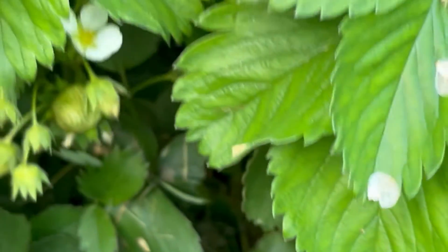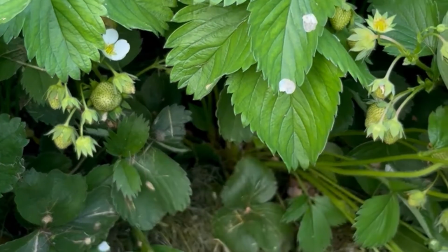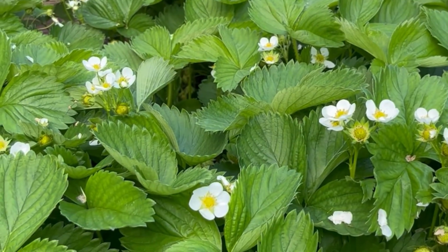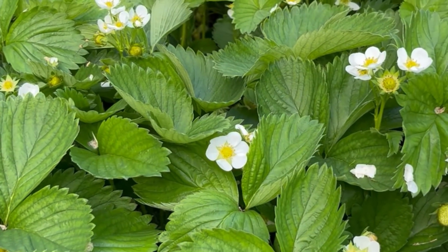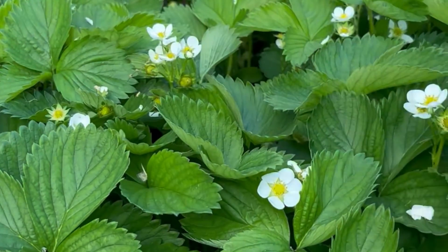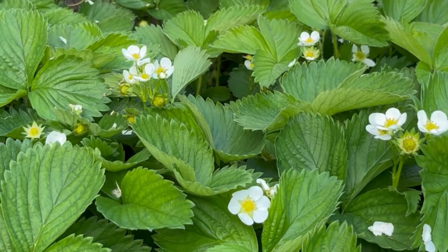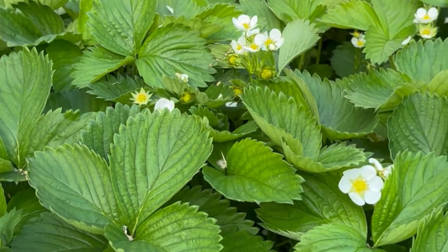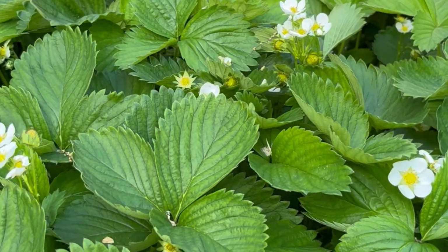You don't want strawberries touching the ground. If they touch the ground, then bugs and everything will get in them. Speaking of pests, to prevent birds or other insects or creatures that will come in and destroy your strawberries, I'll put a link in my description down below. Bird net, you could go on Amazon and put a bird net over it. You can spray peppermint oil with water. You can sprinkle cinnamon and cayenne pepper, and most creatures can't stand those smells. Very, very powerful to different animals, so they stay far away from your berries when you do that.